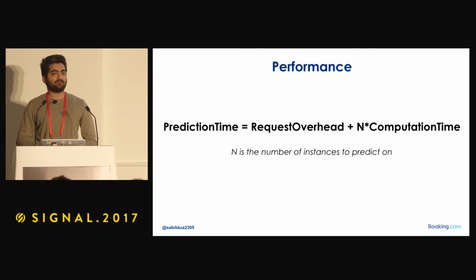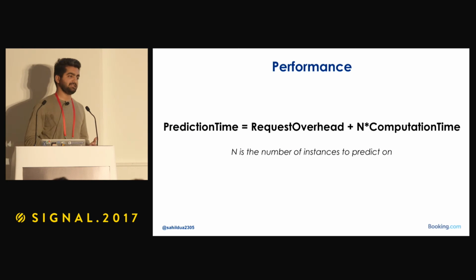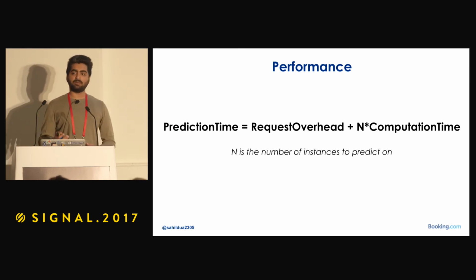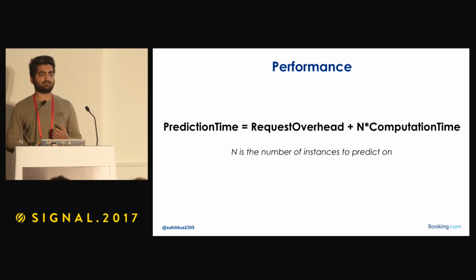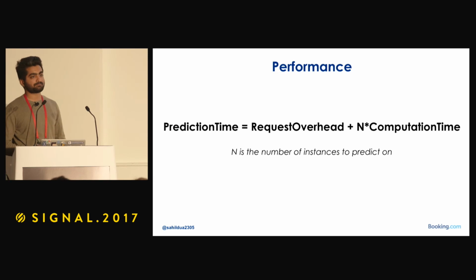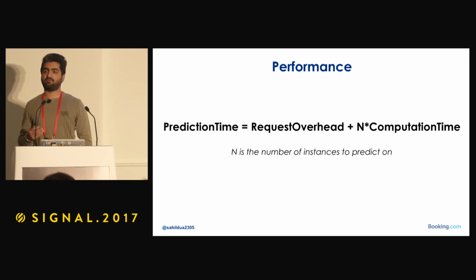So once we have deployed our model, what's next? Since I mentioned we work at a large scale, the problems don't really end with putting the software in production. There are problems with the performance measurement, and how do we measure the performance of a model that's in production? So let's say you have a model and it takes some computation time to compute the predictions for a given set of input features.